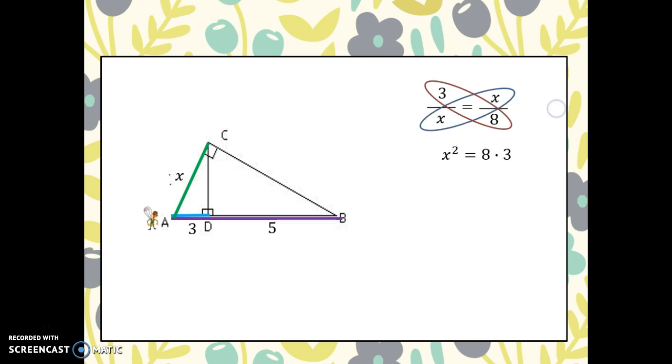Those are the two other numbers in our proportion that we're finding the geometric mean of. Now we can cross multiply. We get x squared equals 8 times 3. 8 times 3 gives us 24. When we take the square root, we have to simplify this. I'm not going to go through that process again. I want you to try it on your own, but you should get 2 root 6 for the square root of 24. So 2 root 6 would be the value of x. That gives us side AC. Once we have that, we could find CB if we'd like. We can also find the altitude, but once we have another one of the sides, that's going to help us find other things. Okay, so that would be an example of finding the geometric mean.